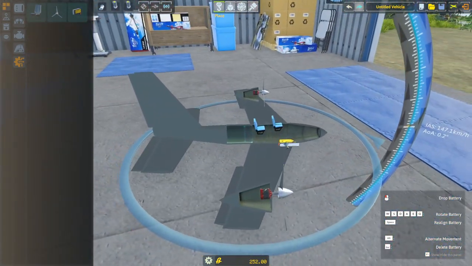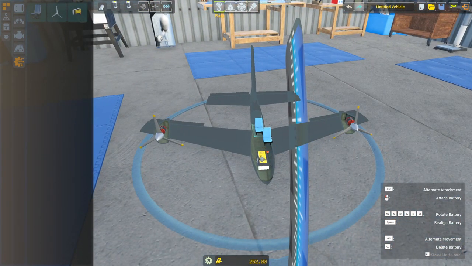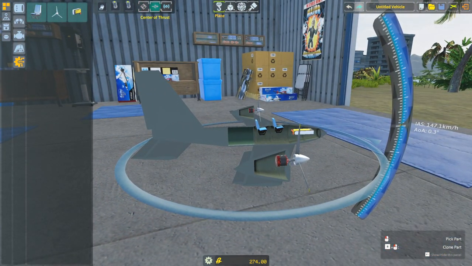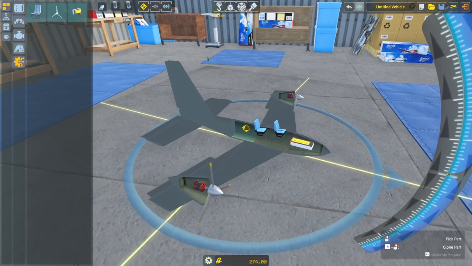Okay, batteries. We could put them out in the way. That's not gonna work. We're gonna put one there. We could put multiple. We could just put one. This does affect our center of mass, which is, oh man, I don't know. It's supposed to be behind the wings. I can't remember. I think it's supposed to be behind the wings. Got me. One battery. I think we're good.